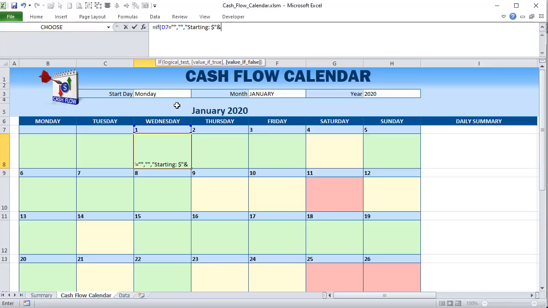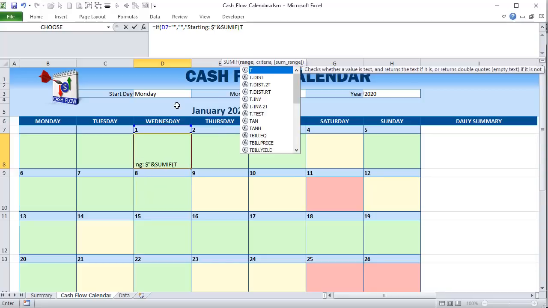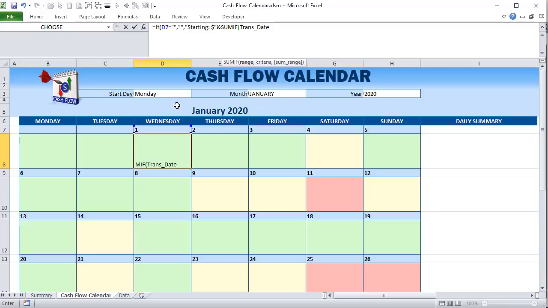You can also format that in here too. And what's the starting amount? The starting amount in this case is going to be, again, SUMIF transaction date. The transaction date is going to be, in this case, all the way up to, but not including that date because it's a starting balance. The criteria is going to be less than, not less than or equals, less than this date. Transaction deposits, so that's going to get us all our deposits minus, again, we can just copy the same formula. It's going to be the same, except instead of deposits, it's going to be withdrawals. That's it.